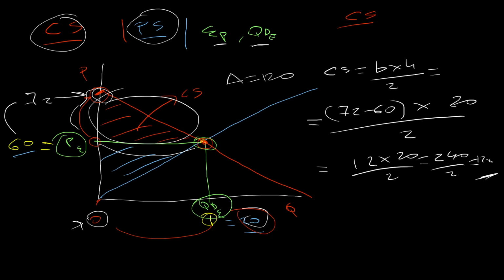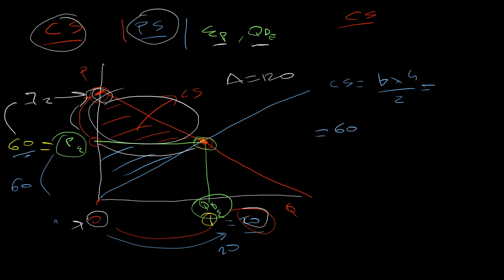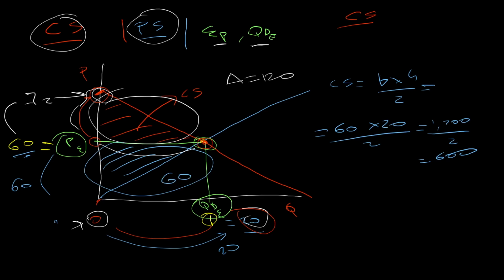In order to find the other one, we do exactly the same thing. So all you have to do here is look at the area. You have 60 here and we have 0 here, so this one is 60. And from this side to this one, we have calculated it and we know that it is equal to 20. And we know that this is 60 times 20 divided by 2. So this is 1200 divided by 2, which is 600. So this area here is equal to 600.